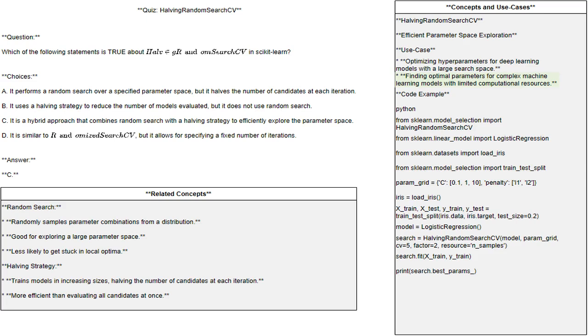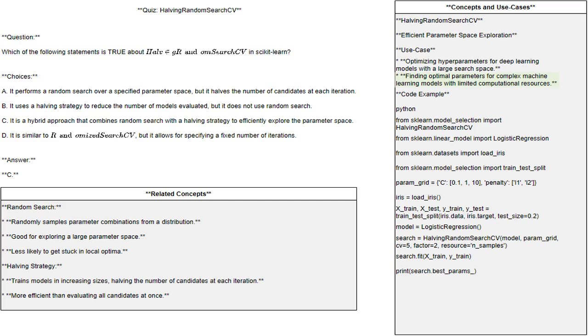Let's say we want to find the best parameters for a support vector machine SVM model with a parameter space defined as follows. Python. param_grid: C: 0.1, 1, 10, 100. Kernel: linear, RBF. Gamma: 0.1, 1, 10.